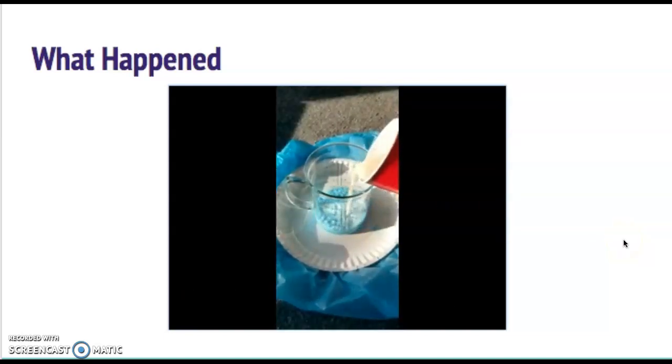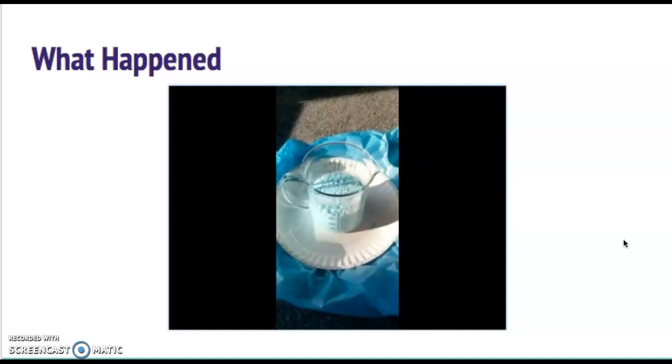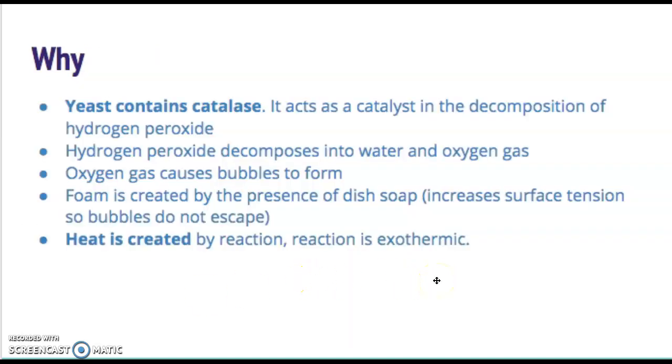So you can see as they're being combined, we see a lot of foam forming, which is what we expected. So that's good. So why did this happen? Why did we get all this foam? If it would have been in a funneled top container like in the video demonstration that we had provided to us, it probably would have shot out, but since mine was in a large open container, it just kind of slowly rose. But so why did this happen?